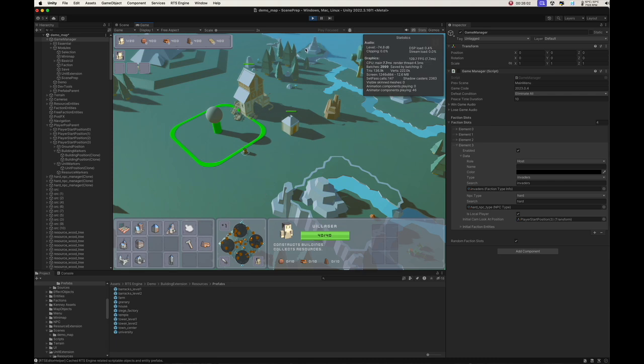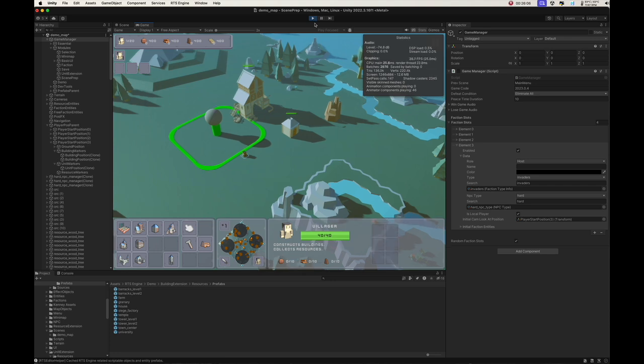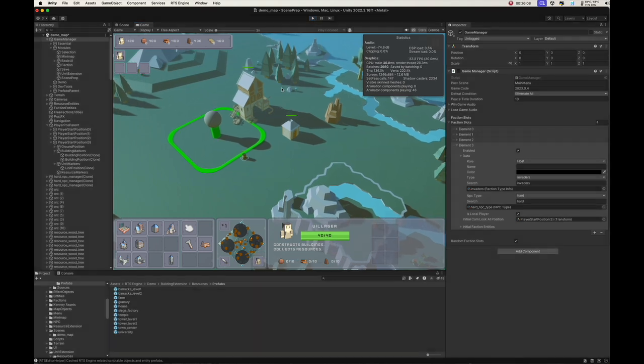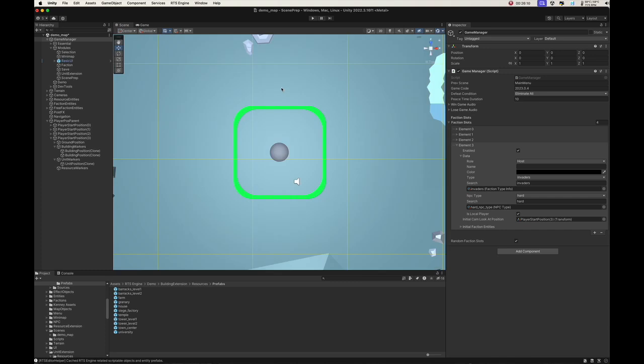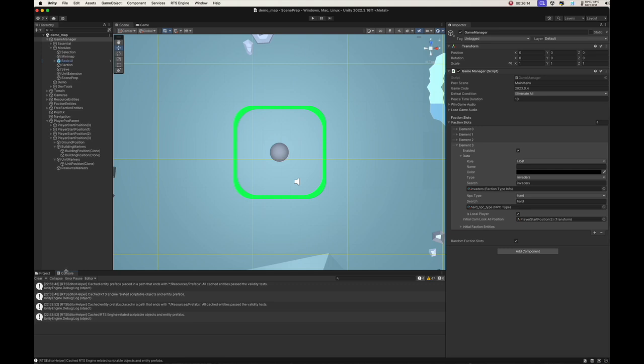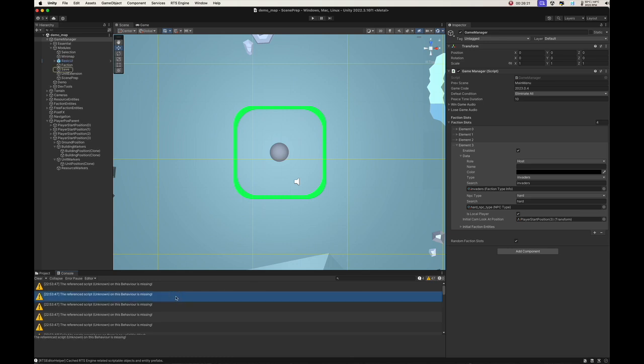Hasn't it just? This might be my screen recording. So anyway, that's fine on that. So we're going to save that. I don't know if we had anything in the console. Let's just save.